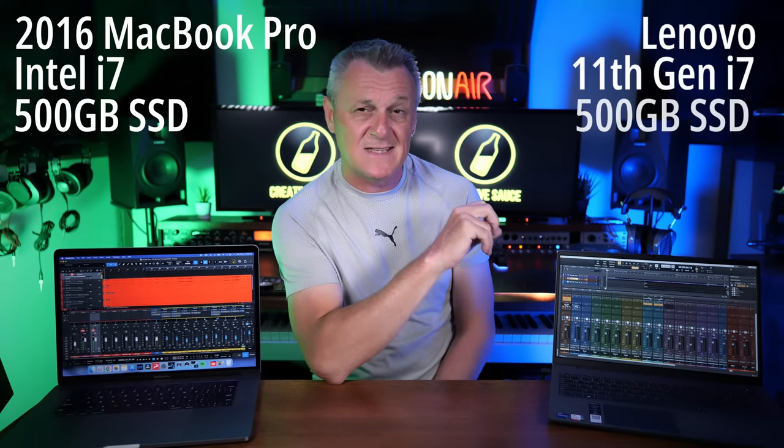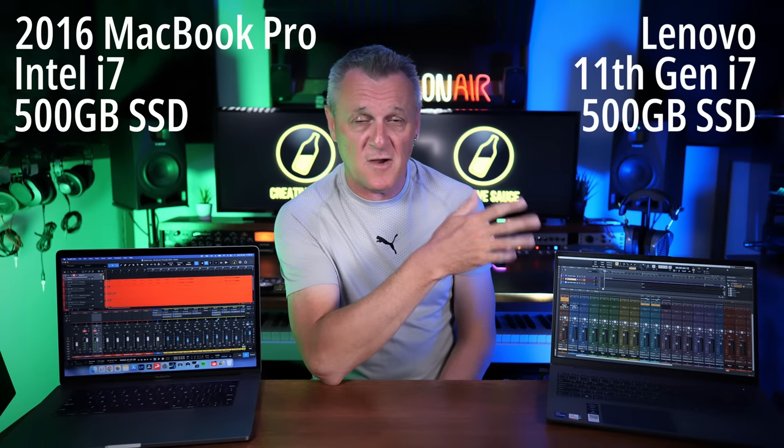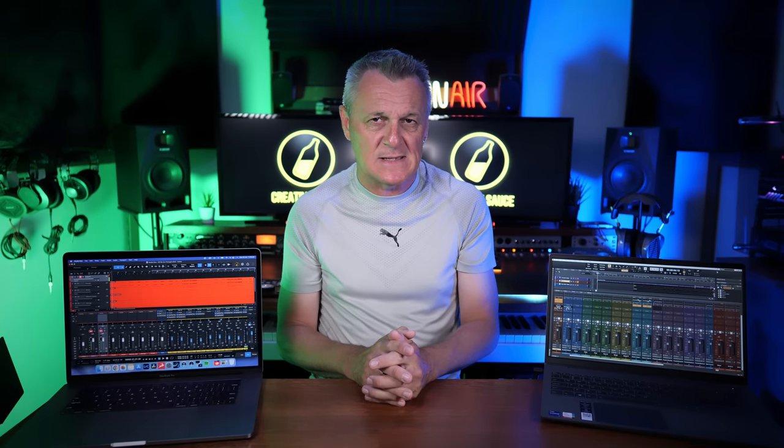On the other hand, I've also got this laptop. This is a Lenovo — it's an 11th generation i7 processor with 500 gigabytes of hard drive. They're both really very capable machines. But the thing is, I run more than one DAW. Cakewalk is only compatible with PC, where Studio One, my other one, runs on both. So the decision's kind of made for me — it has to be this one. I'm pretty happy with that choice.